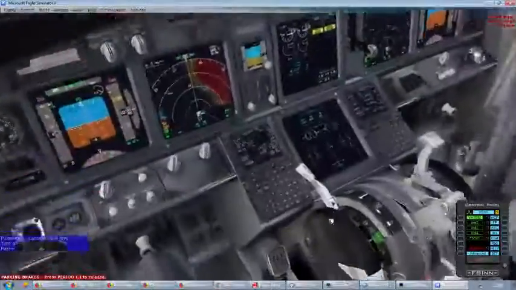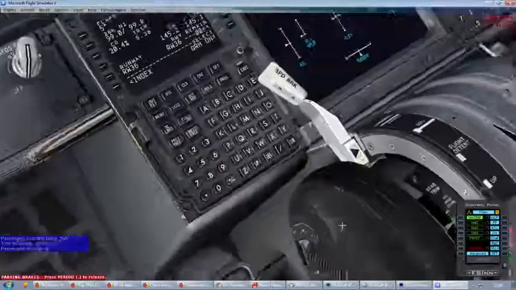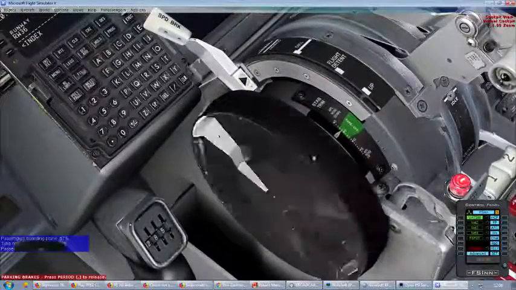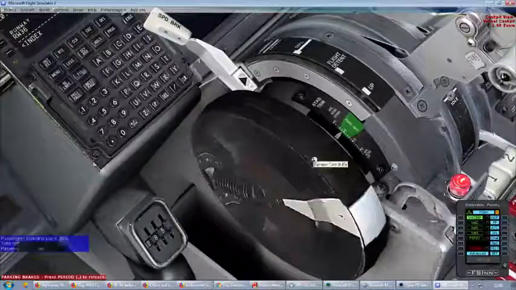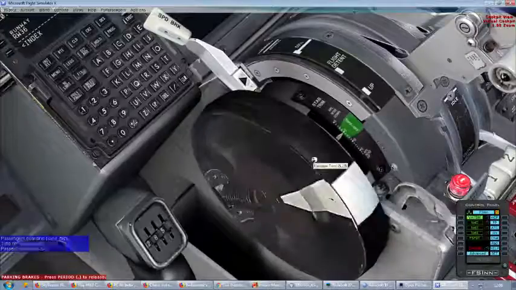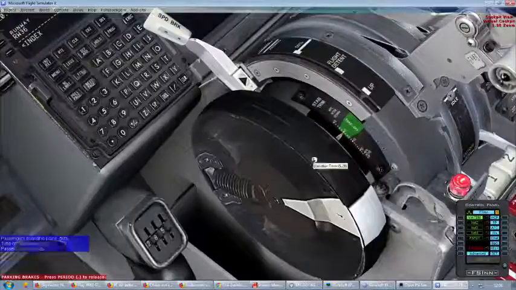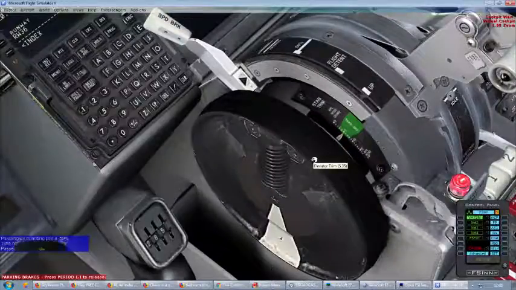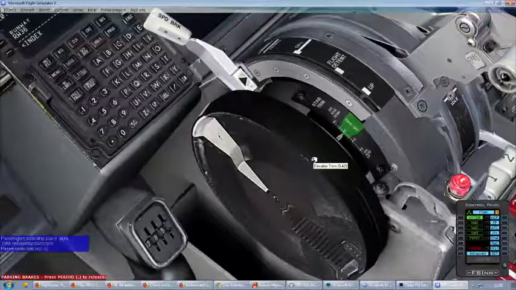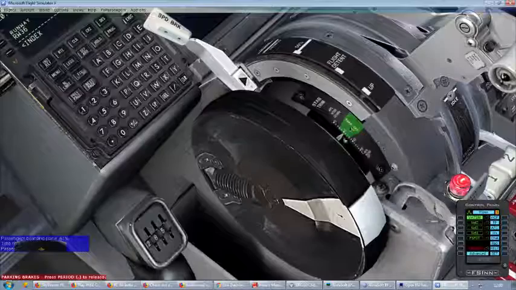Autopilot on, and let me set trim rate 5.38. 5.23, 5.29, 5.35, and that will go 5.42. So I will take 5.35. 5.35, that will be fine.